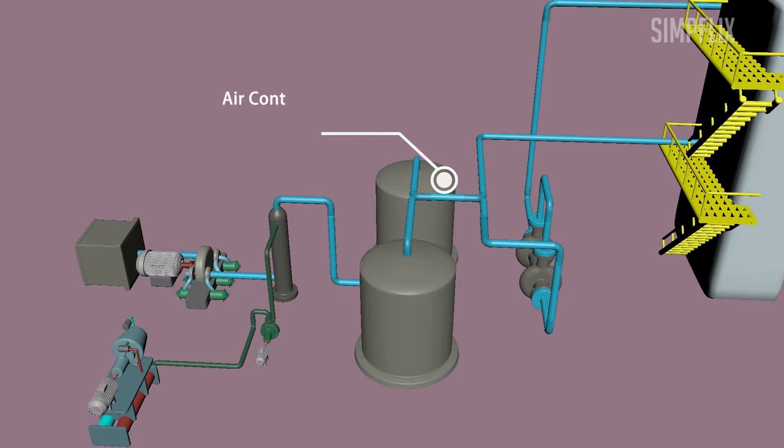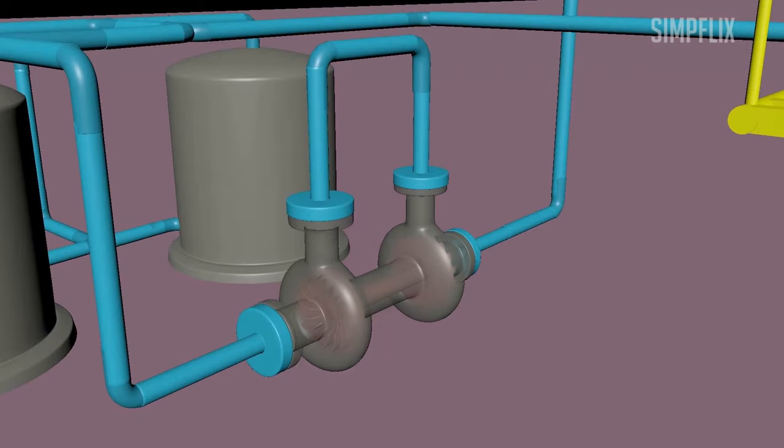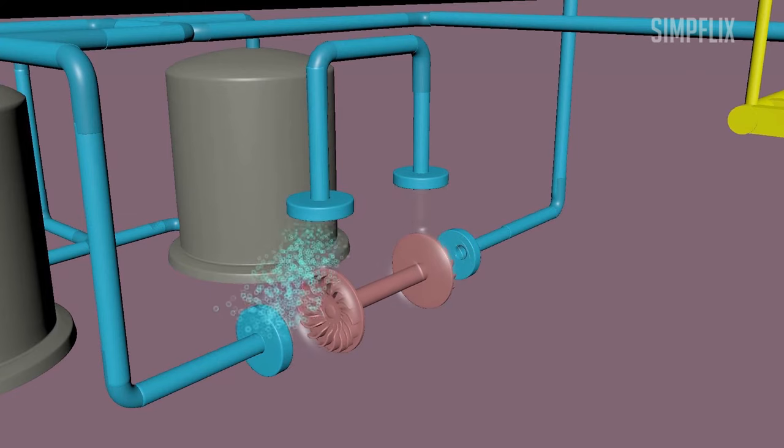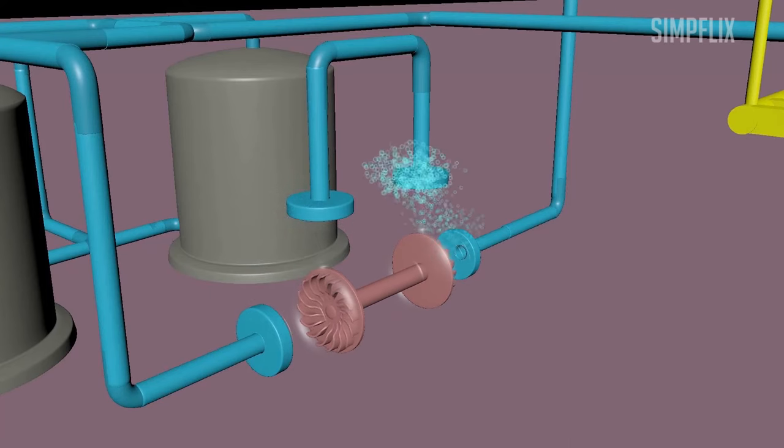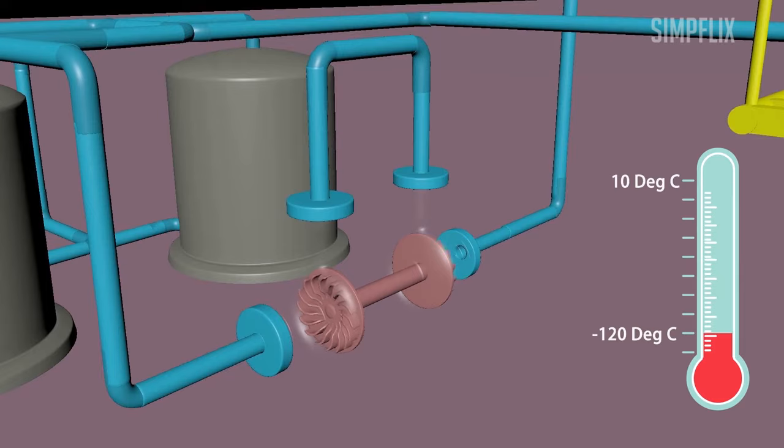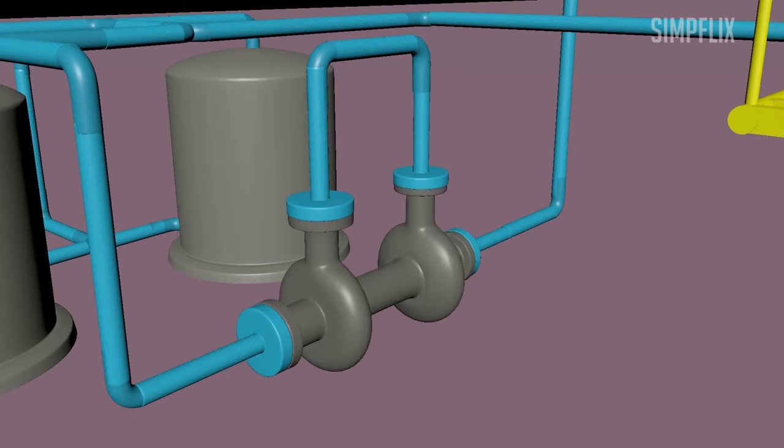Now at this stage, low temperature, high pressure air is having only oxygen, nitrogen and argon. This high pressure air is then expanded in an expansion turbine and Joule-Thomson valve. This adiabatic expansion results in drastic drop in temperature from 10 degrees Celsius to minus 120 degrees Celsius.